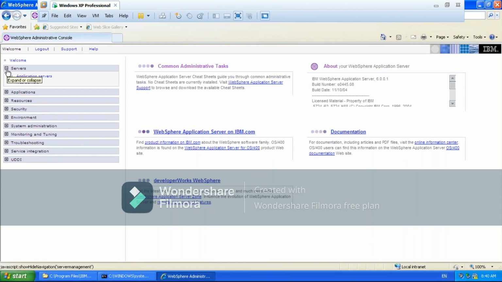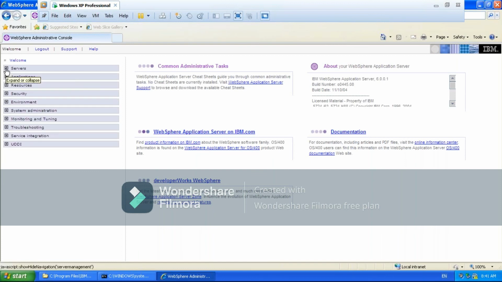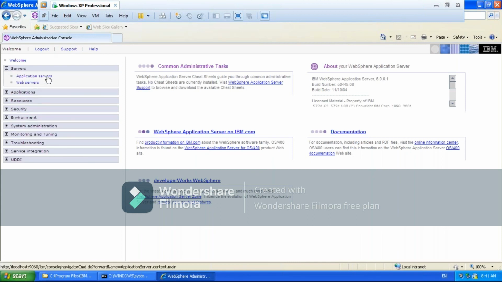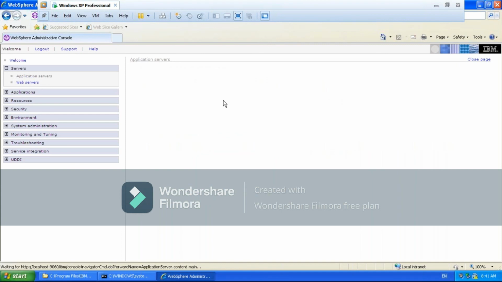Cool. See here, this is the place where you will do the entire administration of your servers. So you should be very, very clear with each and every point on the left side. What will be there if you expand Servers? You will see both application server and web server, as it is a standalone. If it is ND, some more will be added. If it is version 8 and version 9, some more will be added. What are they? You will be very clear. If you click on application server, we are using server1, which you will see here.